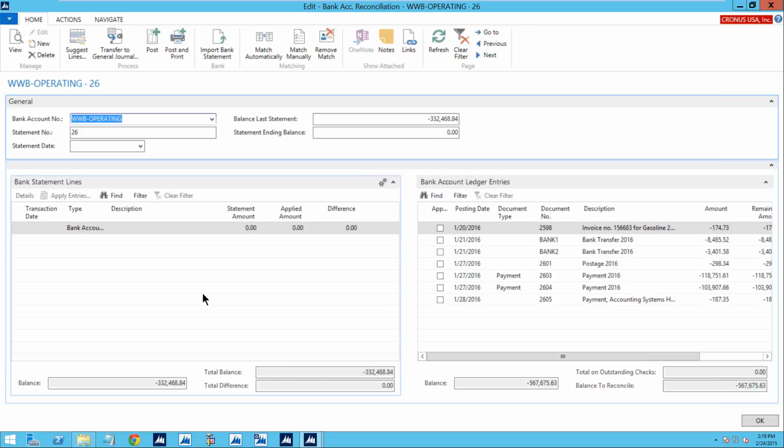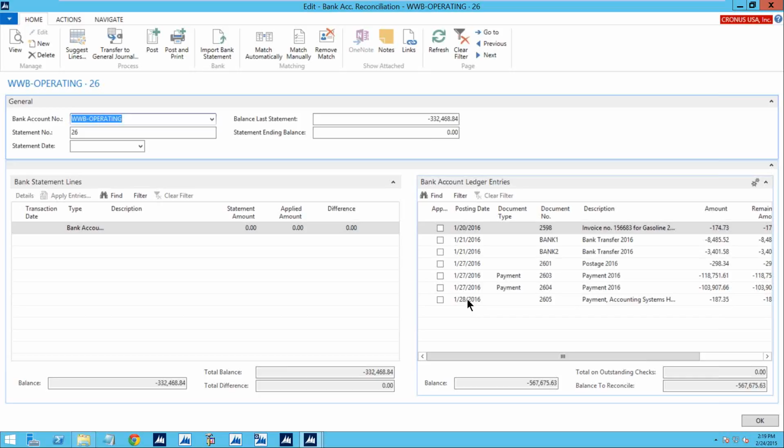It's a different format than what we're familiar with in the past, where we have multiple tabs for checks, for transfers, for miscellaneous transactions that we may want to include for a journal entry. What we have on the right are all of the bank ledger entries that have not been reconciled. They're brought forward assuming that these are going to be part of the new reconciliation.